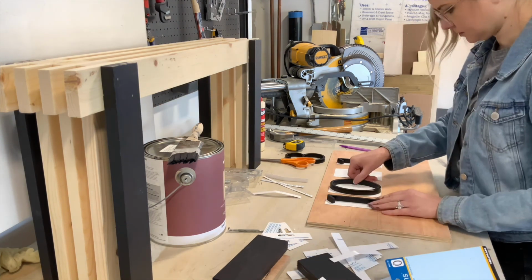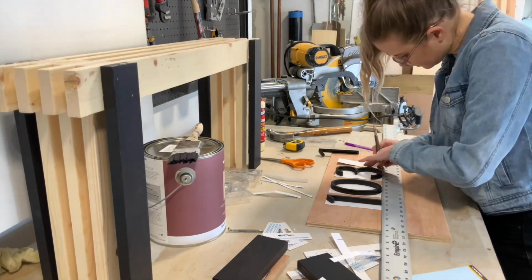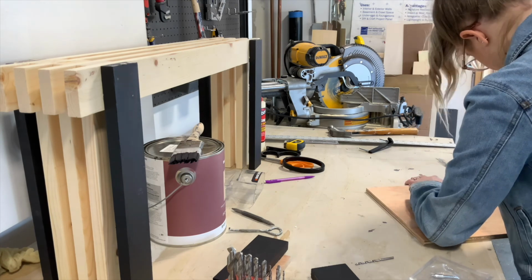it onto the sign. Once I had all the numbers spaced out where I wanted them, I used this little device to tap holes where the screws would go, following the templates that came in the package with the numbers, and then drilled holes for each of these numbers to be mounted into.